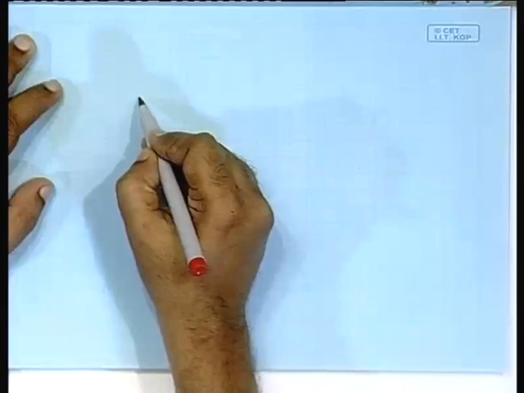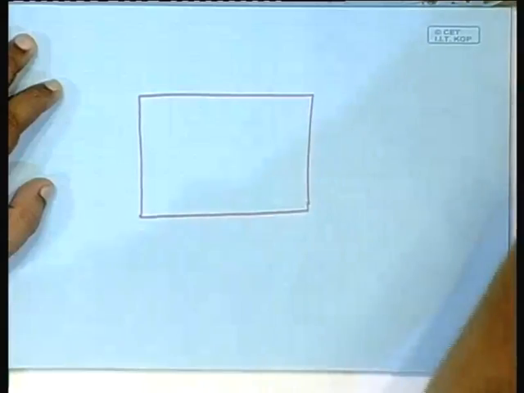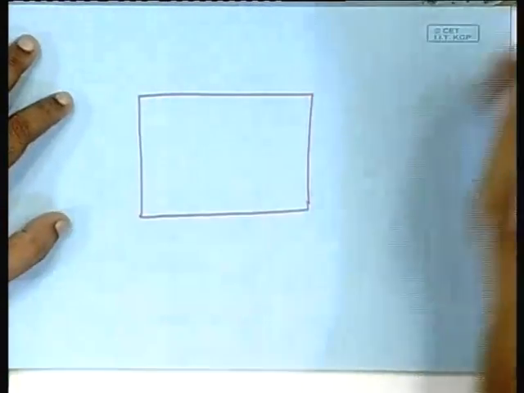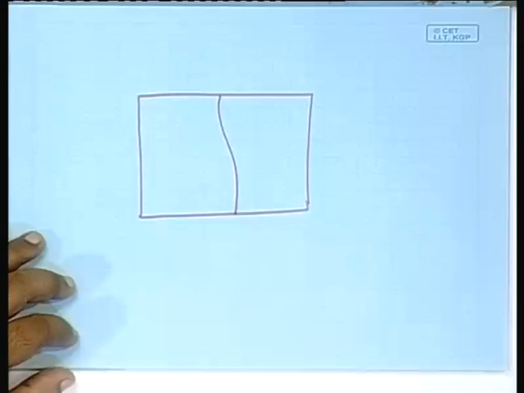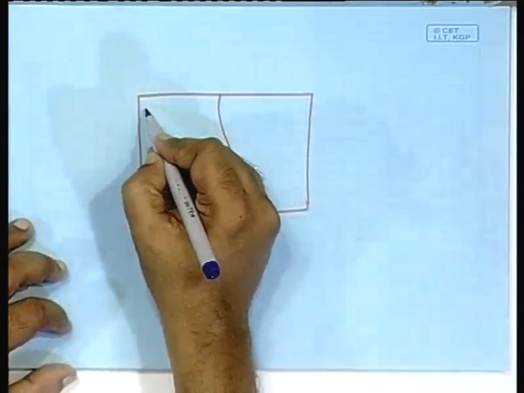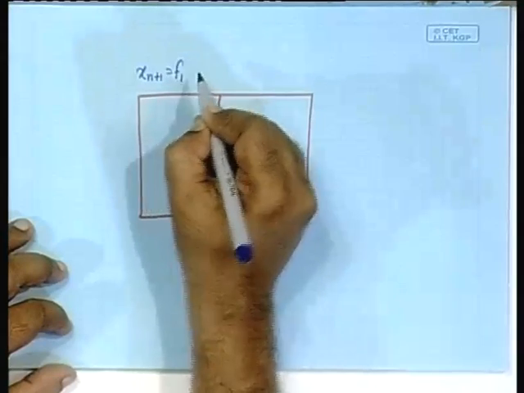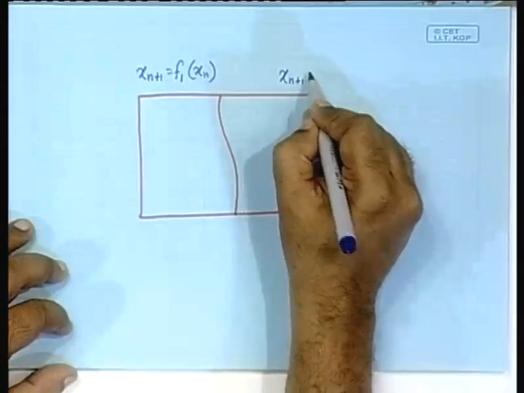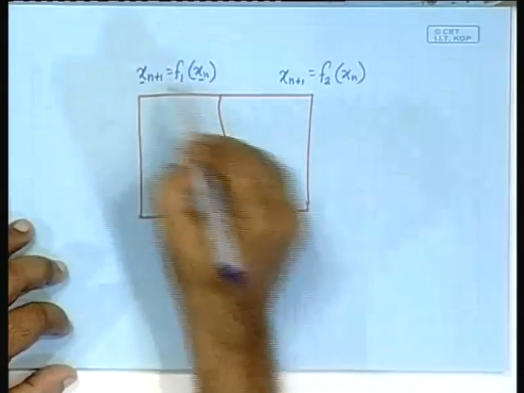What does it all mean? It means that at the end of the day, you have a discrete time state space. If I now blow up this in the next page, it will be some kind of a description like this, where in this compartment x n plus 1 is equal to some function of x n, and in this compartment x n plus 1 is another function of x n, where x are vectors.